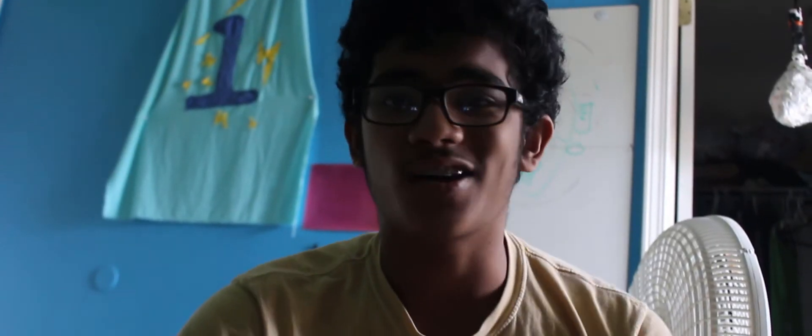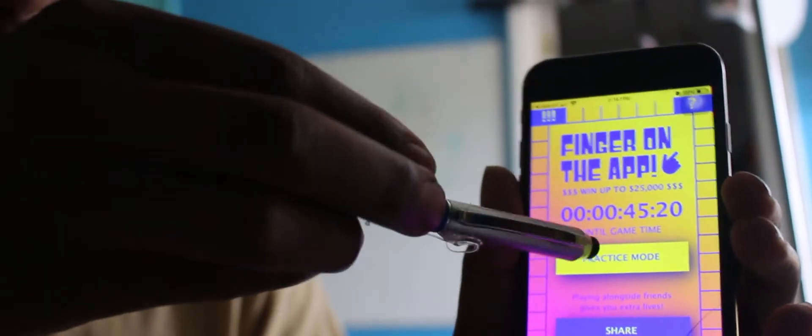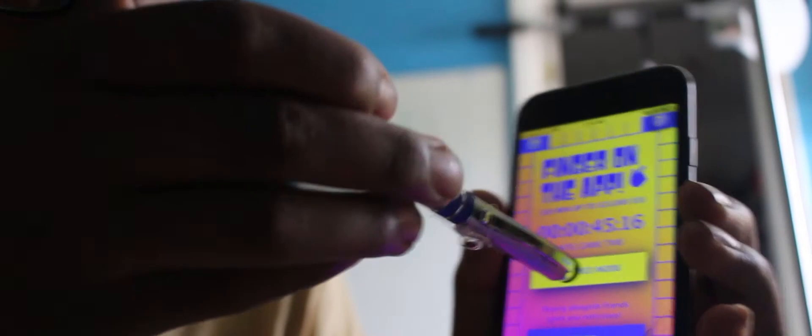Unfortunately it's not going to work. I should have checked this at the beginning. I believe they have a system to detect if you're using a bot — in practice mode I have to keep my finger on and stay in focus. It could be my stylus or my case, but it gave out. We're going to change course — I'm still going to compete with my fingers and still try to create a program.